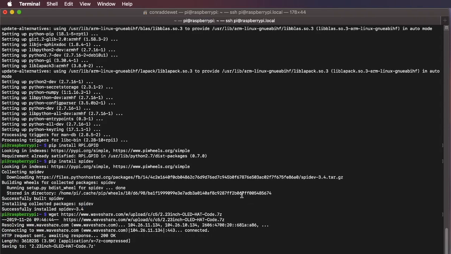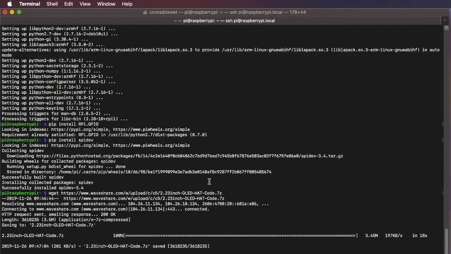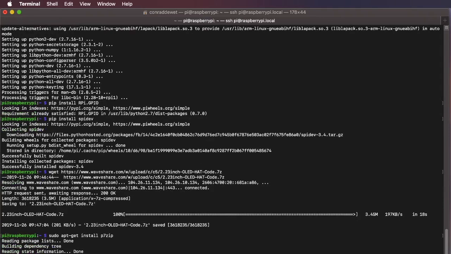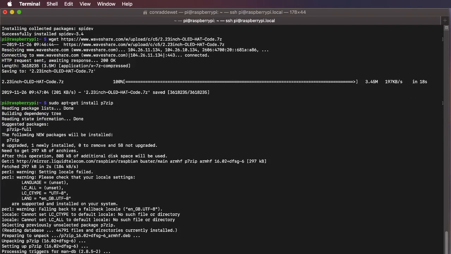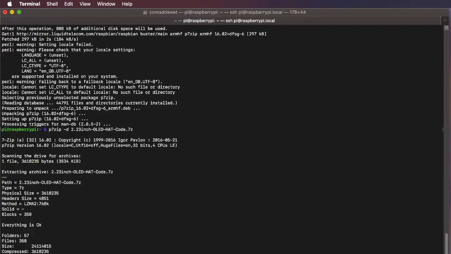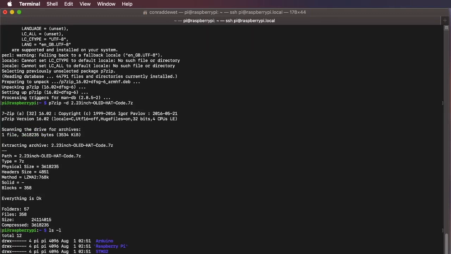It's going to download a 7z or a zip file, so I'm just going to let that download. Right, but in order to extract that, I'm going to need to apt. Well, we're not in root, so I'm going to say sudo apt-get install, and it's called p7zip. So let's do that. Yes. Okay, so it's installed, and I can use p7zip to deflate with the d command, and then the 2.23 7-zip file. Right, so that's given me the Raspberry Pi folder inside my root directory.